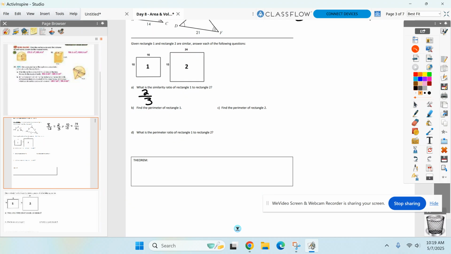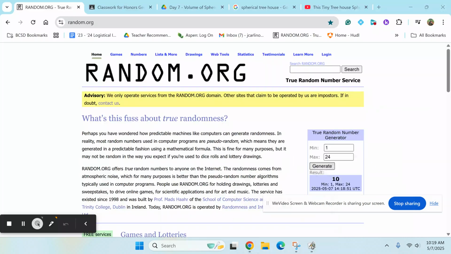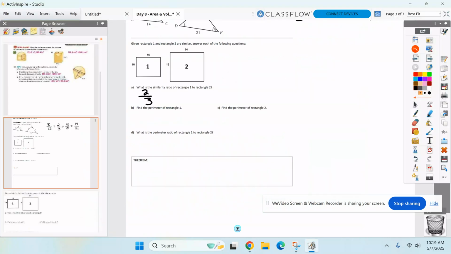Next up, can somebody find the perimeter of rectangle 1 for me? Perimeter of rectangle 1. Should go pretty quick there. And we'll find out some breaking news here. When you're ready there, Henry, perimeter of rectangle 1. 52. Yep. Everyone did 20 plus 32. The opposite side's congruent, for a perimeter of 52.